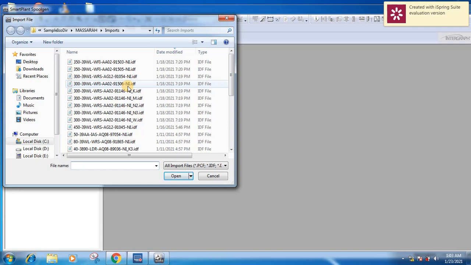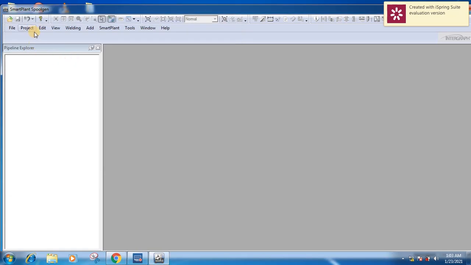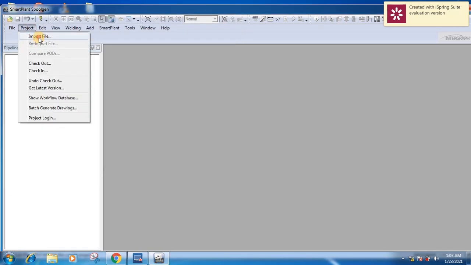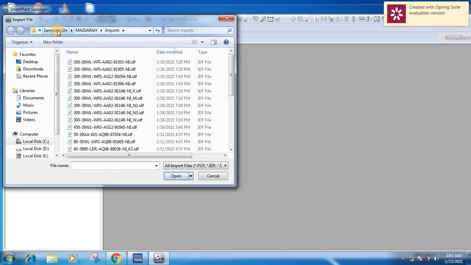Now these PCF or IDF files can be imported into the Spoolgen software. So here we have already created a project in Spoolgen, and after clicking on project and import file, we can see it's opening the directory to import a particular IDF.